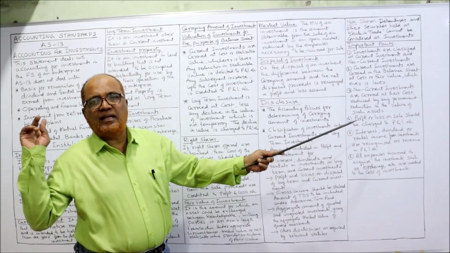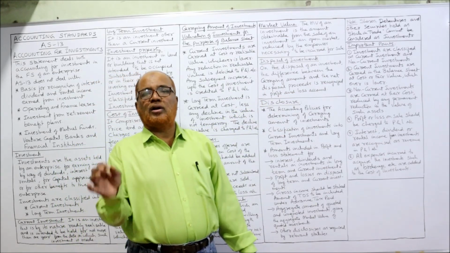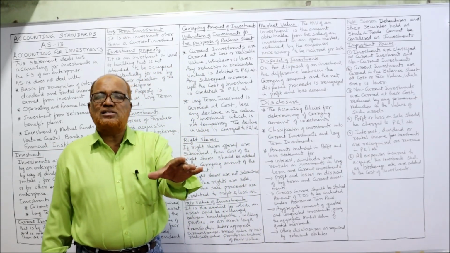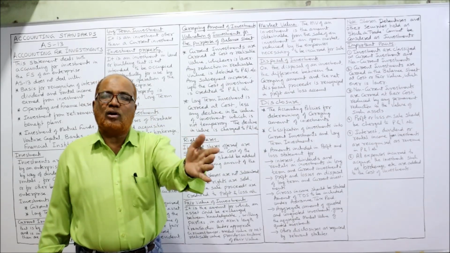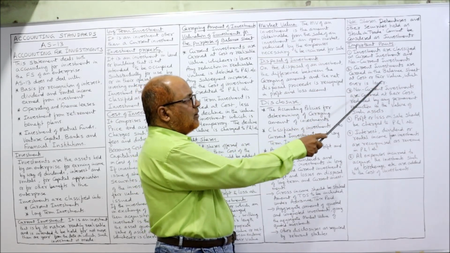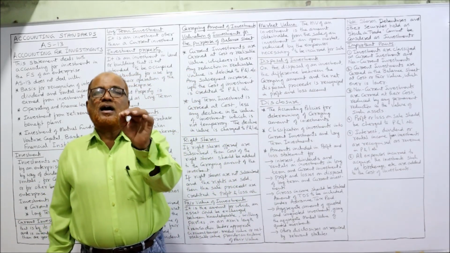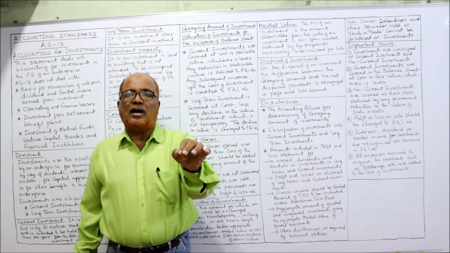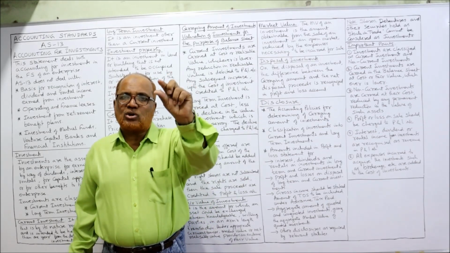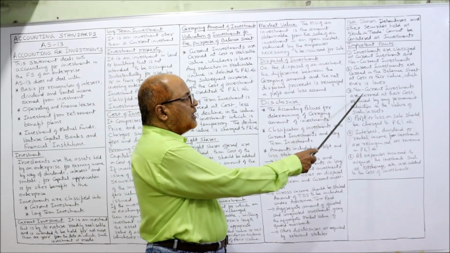Now, important points regarding this AS 13. The first important point, investments are classified into current and non-current investment. First of all, this AS 13 says in the financial statements, current and non-current investments should be separately shown. Secondly, current investments are carried in the balance sheet at cost or fair value, whichever is lower. The second very important point of this AS 13 is that current investment should be valued at the lower of cost or net realizable value. Whichever is lower, cost or net realizable value, should be considered in the financial statements.